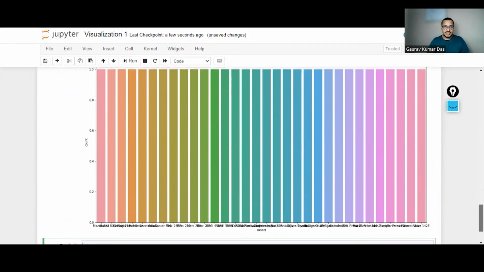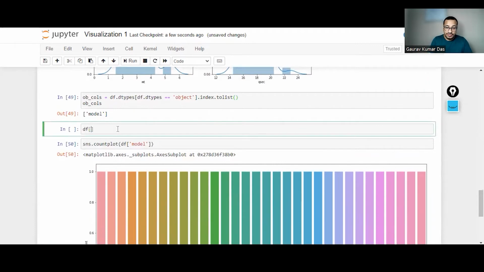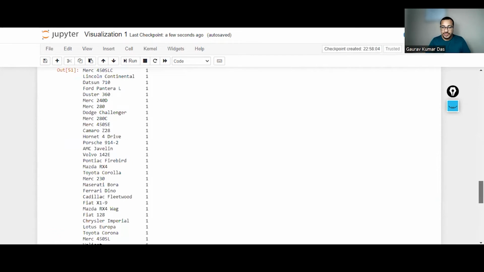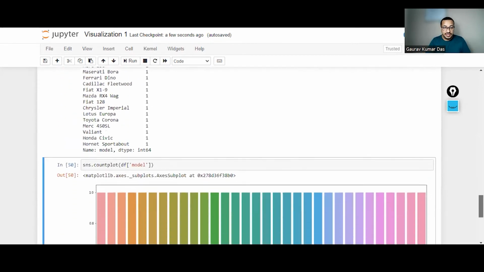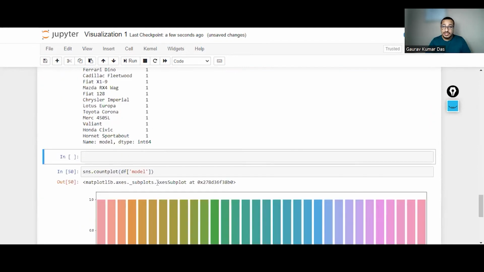So you can see here that there are so many models of cars, right? If I want to find out the unique values of the labels of models, what will I do? df of model dot value_counts. If I do, you can see here almost all the... we have around how much? So how many unique models do I have here? Length of df of model dot unique.